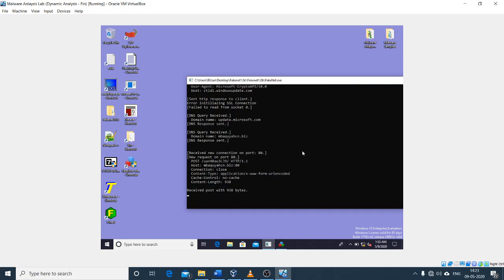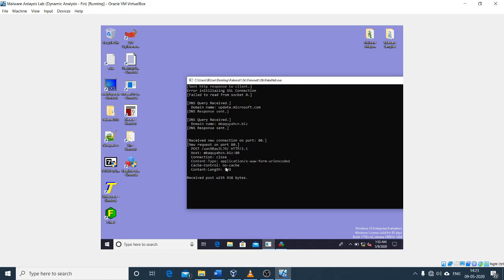You can wait for some time, some 2 to 3 minutes, because some malware will be in sleep mode. It will do execution after some 1 or 2 minutes, so you can wait for some time after executing the malware. For me, HTTP POST is being enabled here in the network connection. I have to make a note of this, and I'm going to wait some 2 minutes.